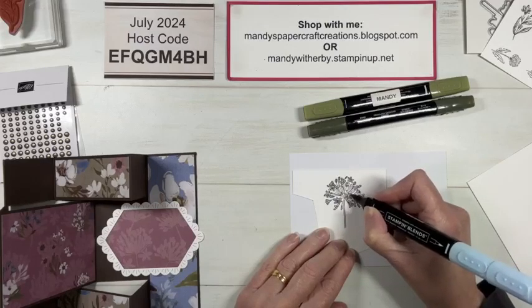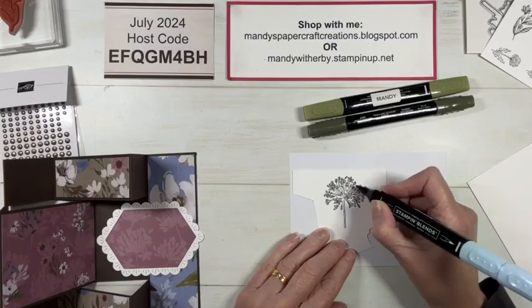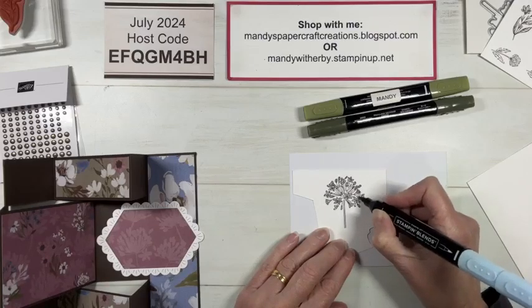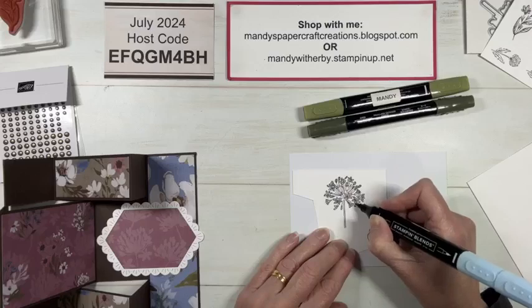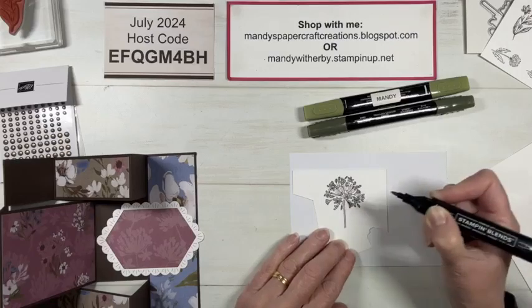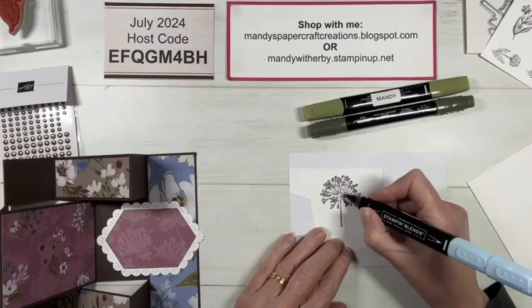Agapanthus. So what's the plural of agapanthus? Because agapanthus ends in a US. So what would the plural be? It probably isn't one. It's probably just agapanthus. One agapanthus or many agapanthus. Because it wouldn't be agapanthuses, would it? That would be too much of a tongue twister.